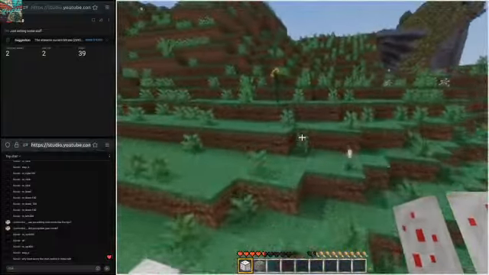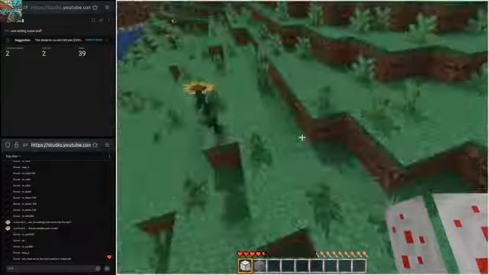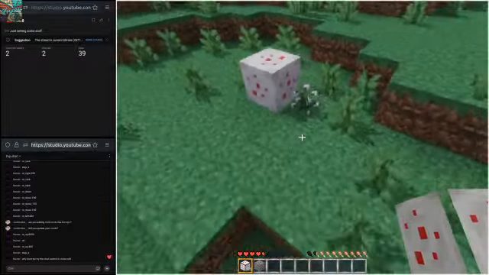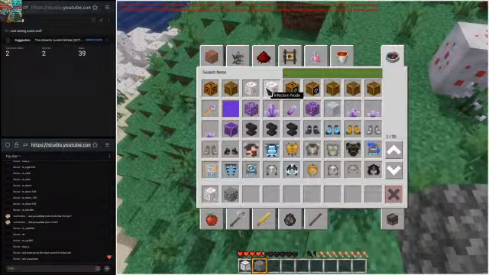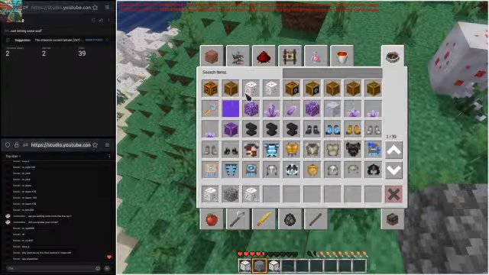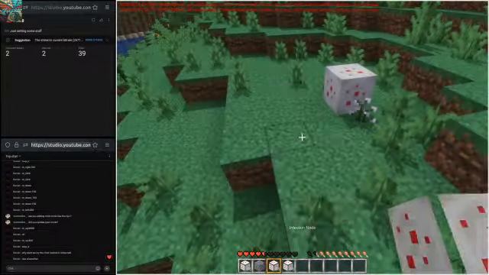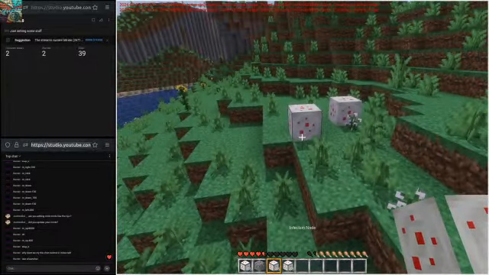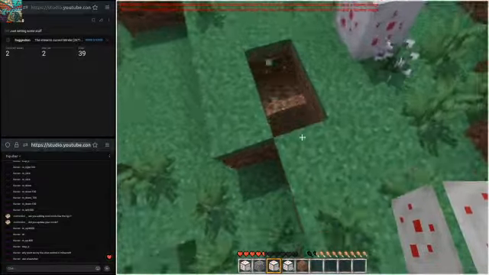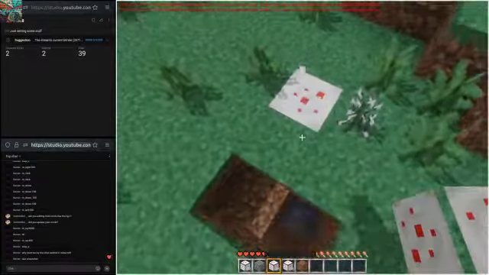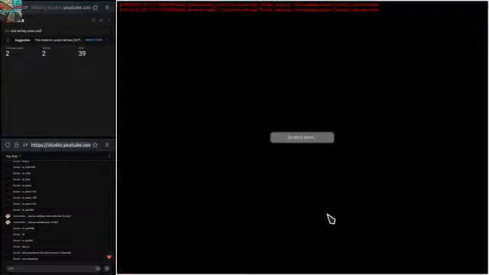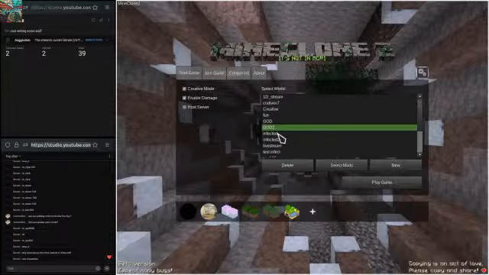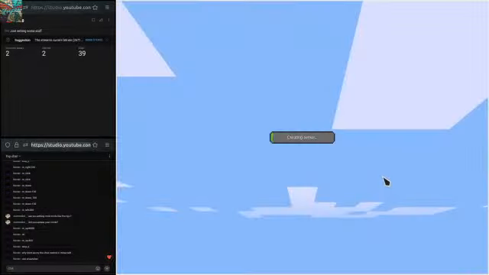Okay, so that was a mod I was trying to make, which was a corruption block. How they work is they're supposed to spread a bit like a virus. Infection node, and you have infected node. So you want the infection node, and right now it seems to be broken. Is it? No, it's not. It's just right now they just make a big hole under them. I think that's what they do. So yeah, infected. Let's try this one.